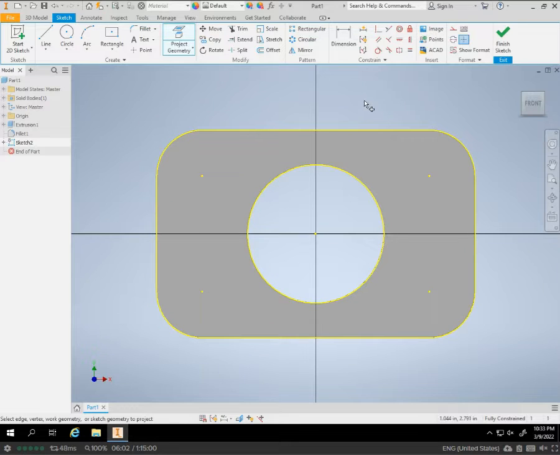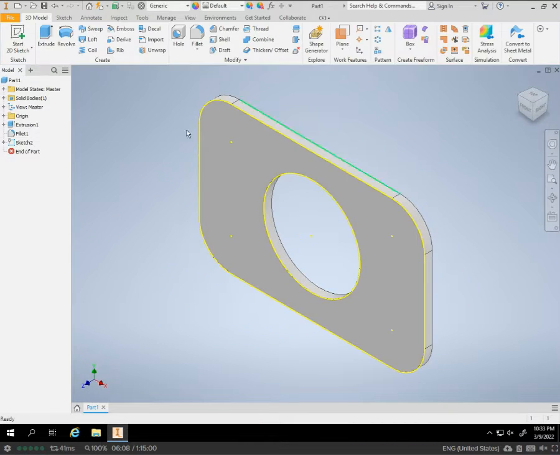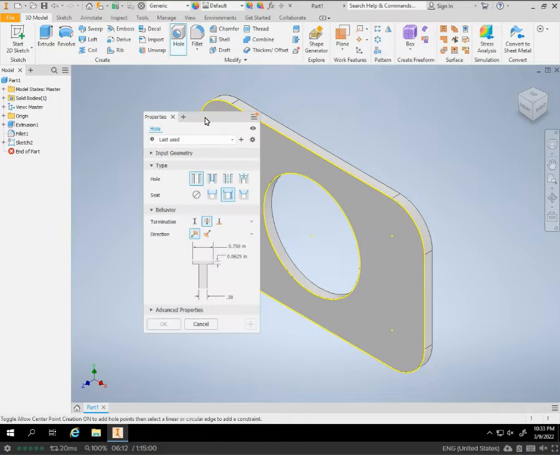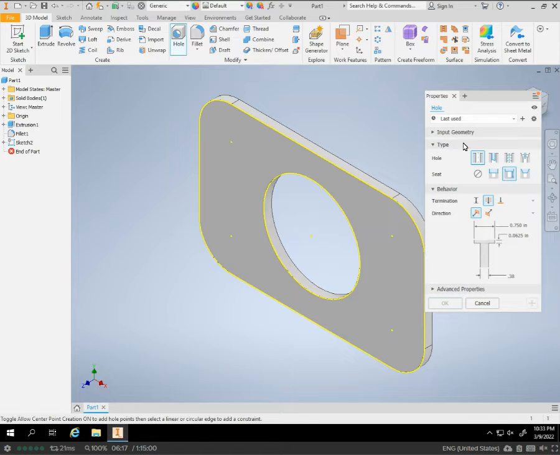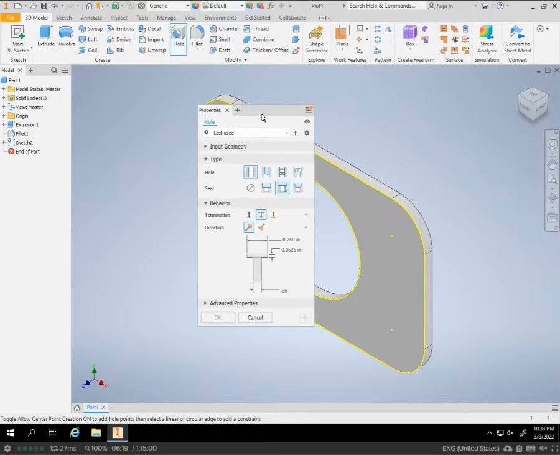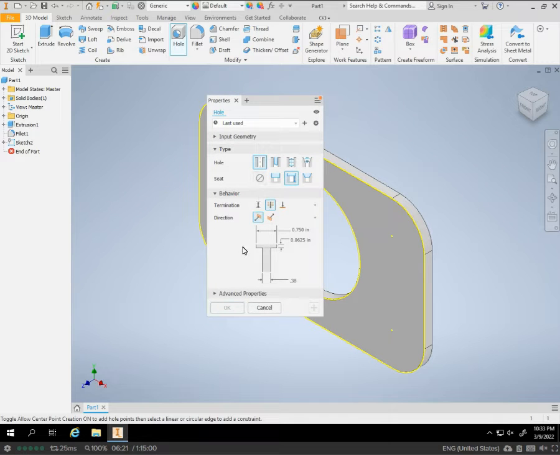So I'm going to show you something else that we can do besides using a circle. We're going to use another tool, which is the hole tool. So we're going to click on hole. Move this out of the way. And we're going to select the type that we want. Well, I guess I should have just left that in the middle to show you what type we're going to be using. We're going to be using a straight hole.